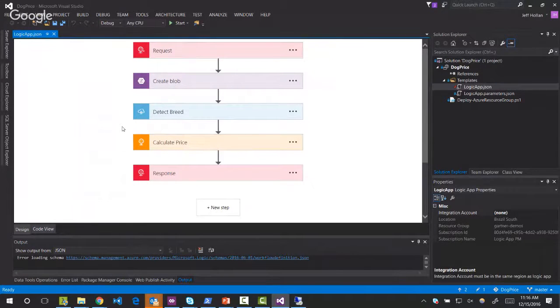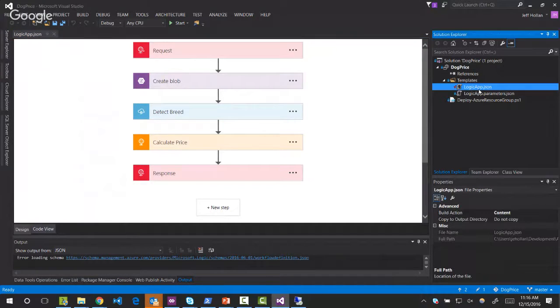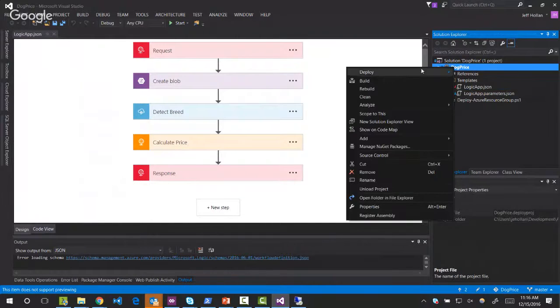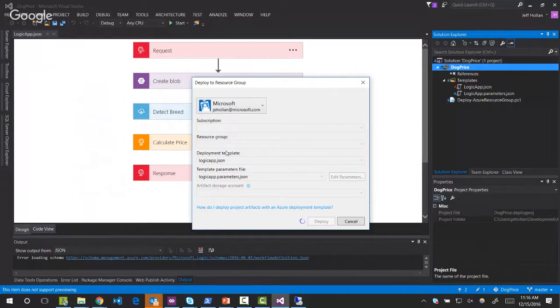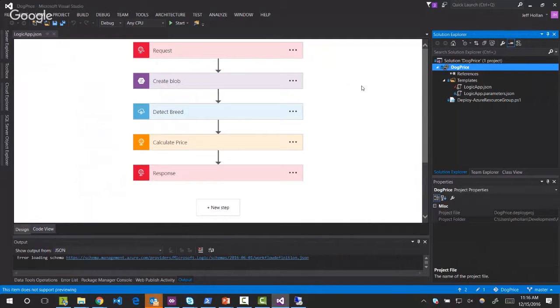Visual Studio Designer for quite some time, where you can build your Logic apps right within Visual Studio. This is awesome because they have deployment templates generated automatically for you. You can check this into source control. You can do everything you would expect to do with a Visual Studio project. One of the coolest things, though, is deploying it is very easy. Once you build a Logic app in Visual Studio, I can just go ahead and say New Deployment and choose any region in the entire world to get that thing running in.